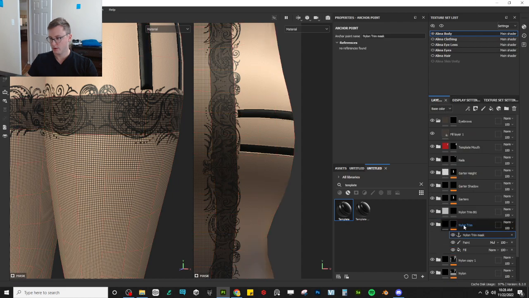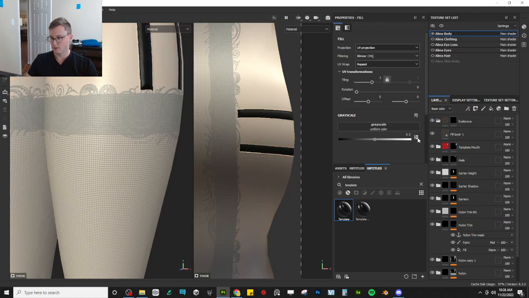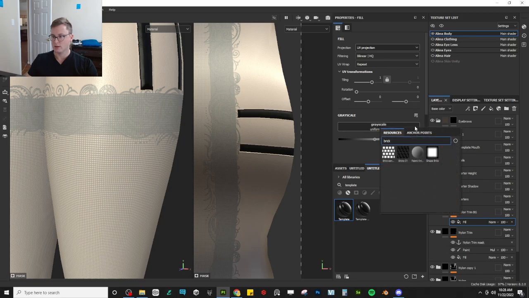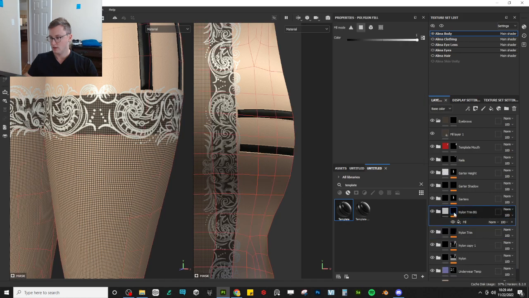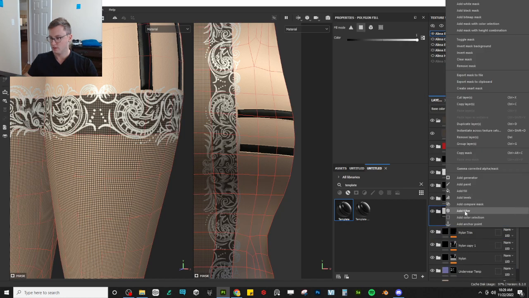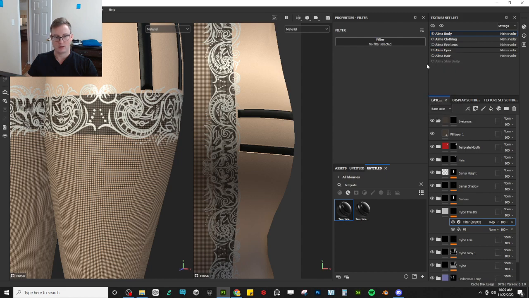We'll create an anchor point here. Add a fill. Take the nylon trim mask and add our favorite bevel.